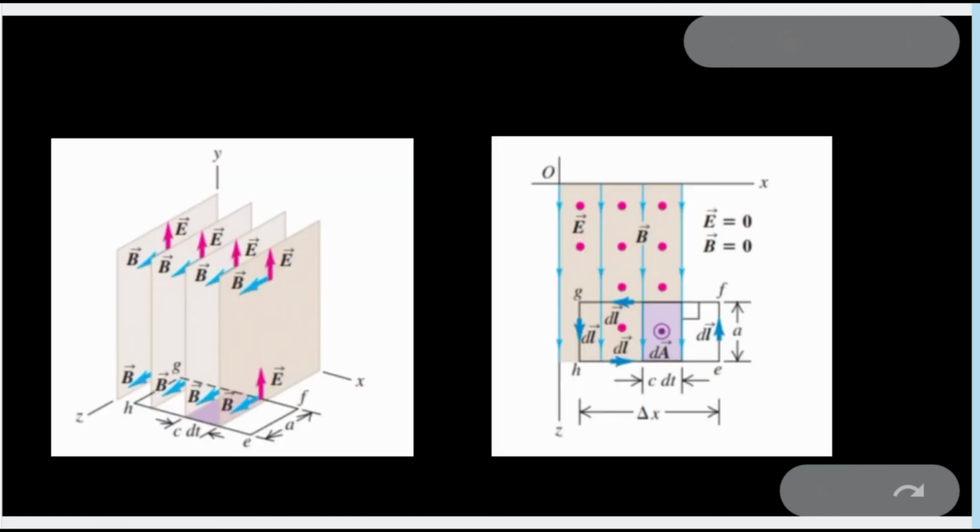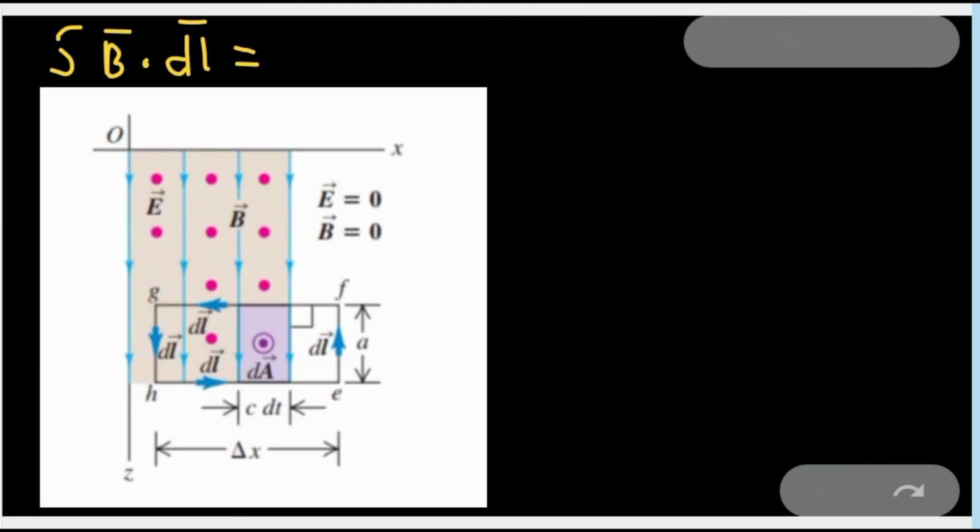And again, this figure, the one that we are going to use, this is the 3D view and this is the side view. I borrowed it from University Physics, so credits to the University Physics book. Now, let's get the first side, or the left side, of Ampere's law. Let's get the corresponding value.